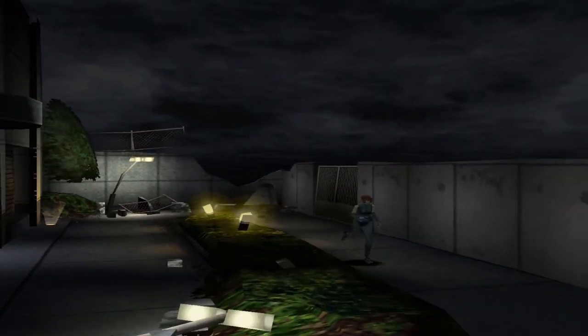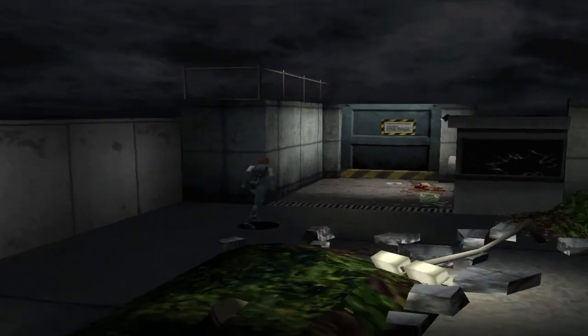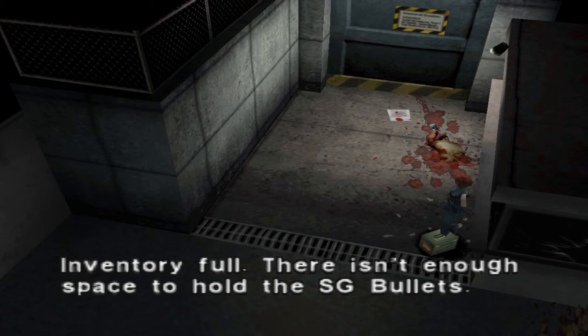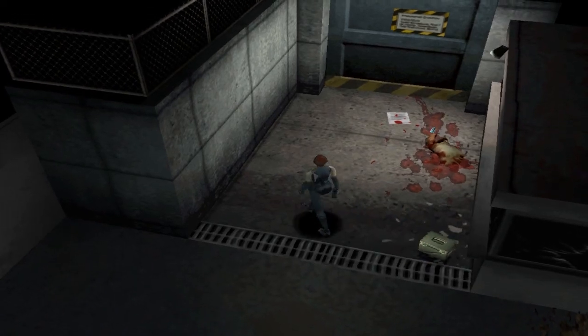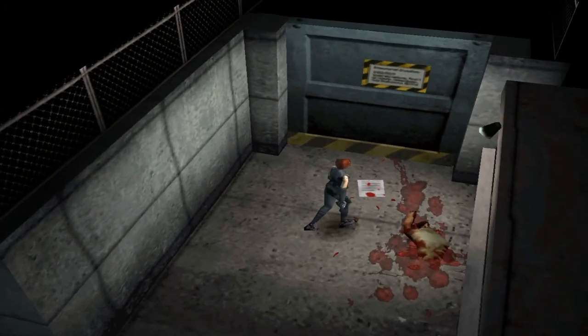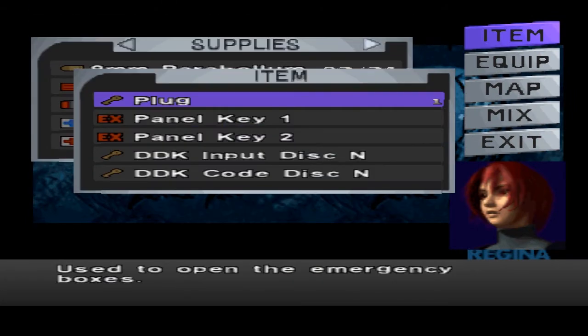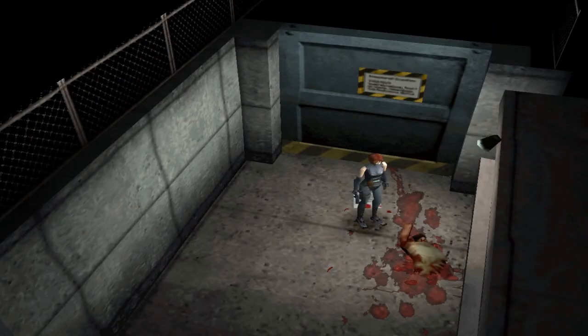Okay, there's a gate over there. But, oh! Hey, dead guy. You have something next to you. What is this? Some more shotgun bullets that I don't currently need, since I don't actually have a shotgun yet. DDK code disc N. Very nice. Alright.